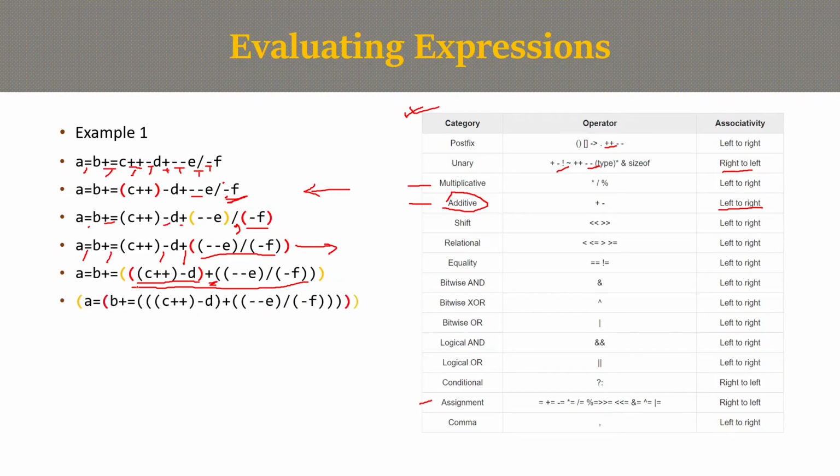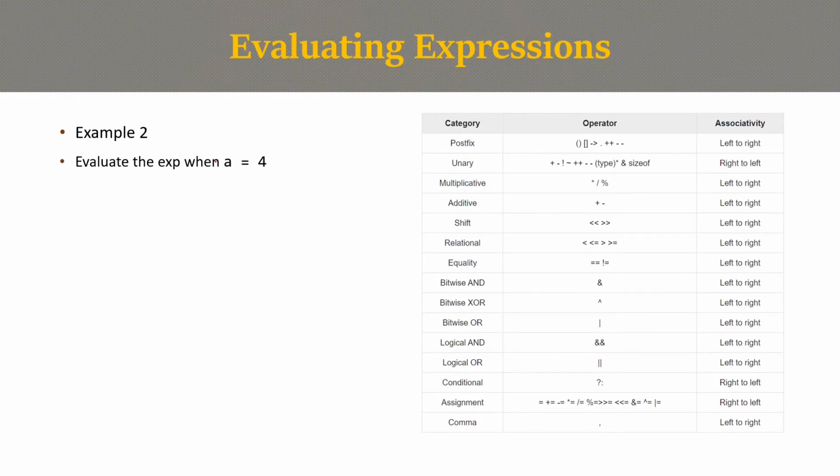Afterwards, we have the assignment operators remaining. Only these two operators remain. Since this plus equals and equals also fall on the same level, we follow the right to left associativity. So we go from right to left, in this direction. That is why the b plus equals sub expression is evaluated first, under the red parenthesis. After this, the equals parenthesis is evaluated. Why is it done like this? Because we are following the right to left associativity for the assignment operators. So this is all for example 1.